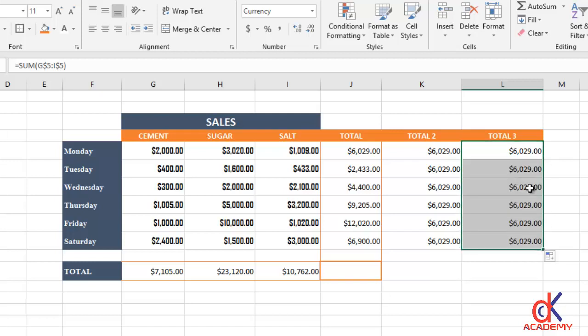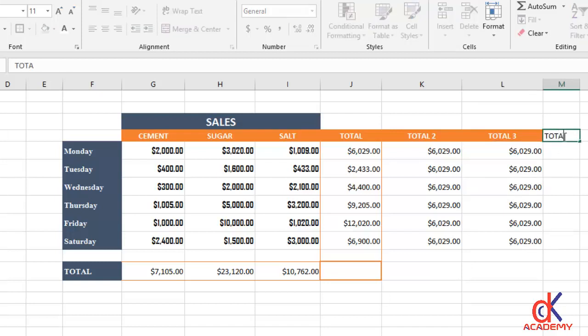here, you see that the values were still static. The reason being that my row, being row 5, is absolute. So if I try dragging across the rows, nothing will happen because it's absolute. Good. I hope you understand. In fact, let me extend this to total 4.